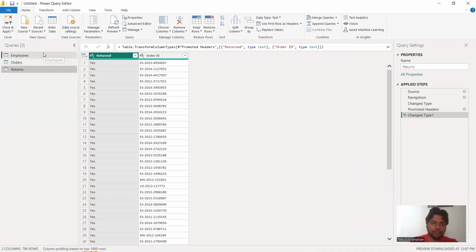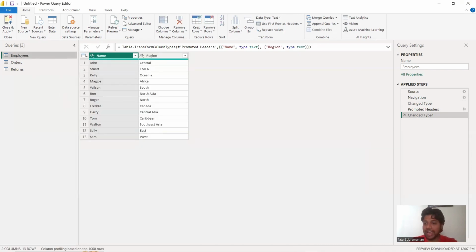Now, if you see, this is the Power Query editor, which is part of Excel and a part of Microsoft. And that is why this is integrated with Power BI. And that is why it makes the Power BI tool so powerful, because Power BI can not only be used for visualization, but also for data cleaning and data transformation.